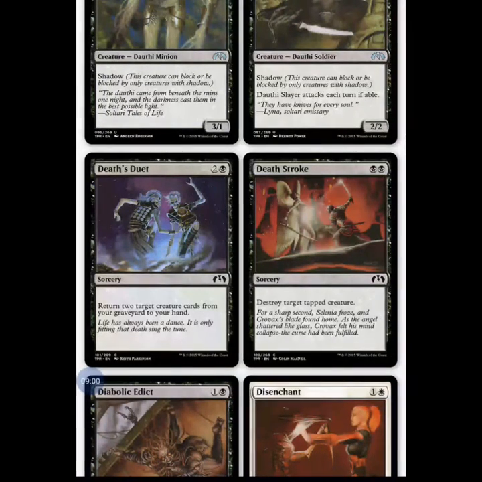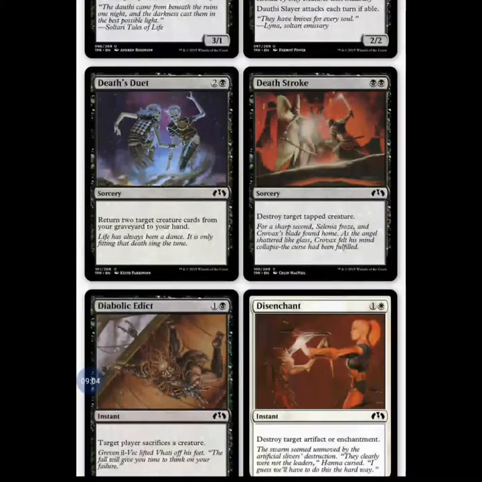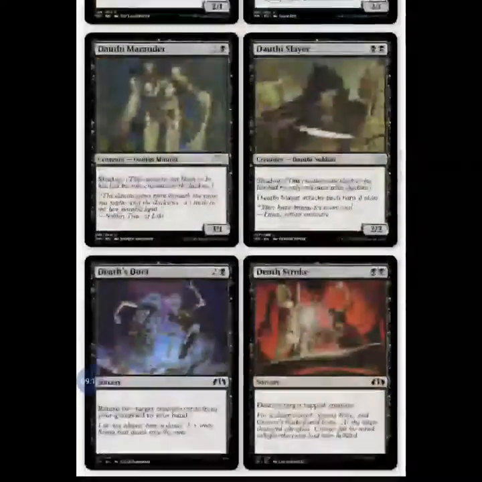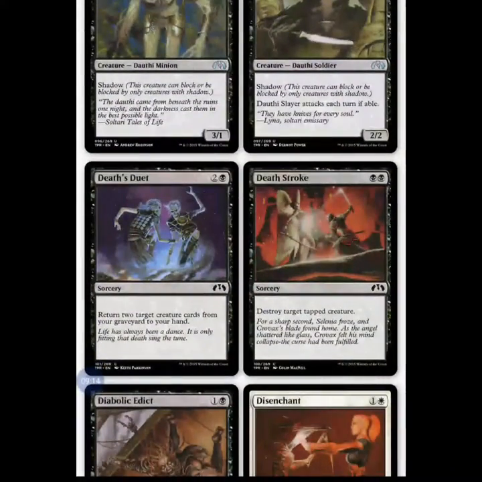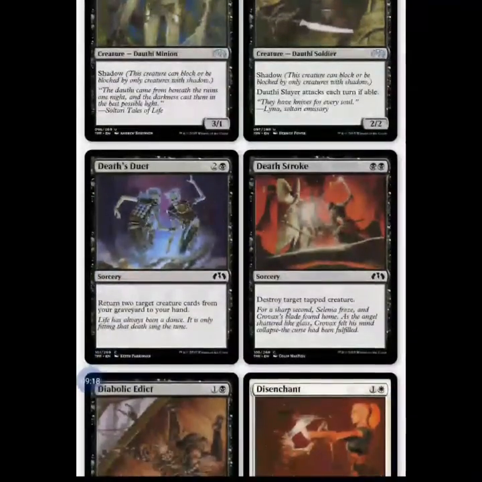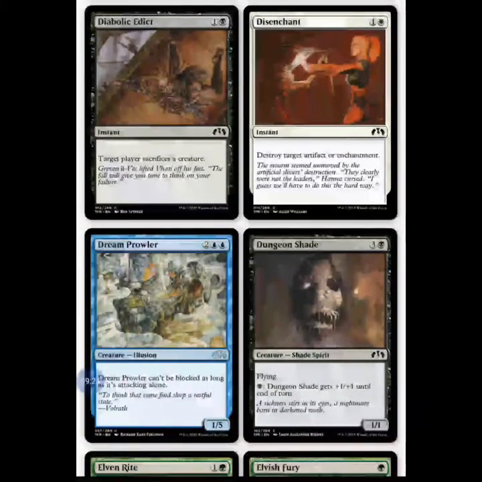And it's better than Macabre Waltz because you don't have to... And if you're playing with Madness, then it just depends on what you're playing. Deathstroke. I mean, you could play Deathstroke or you could just play Dothy Jackal. Well, then again, it has to be a blocking creature, and this just has to be tapped. Diabolic Edict, so playable. Disenchant, also very playable and usable.